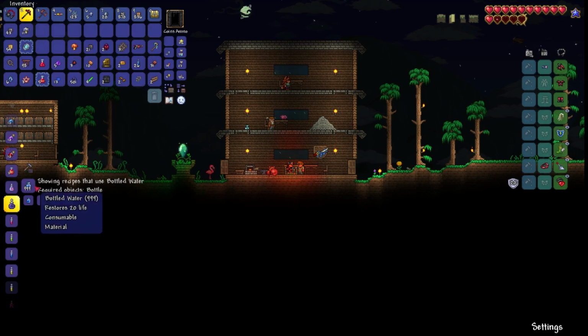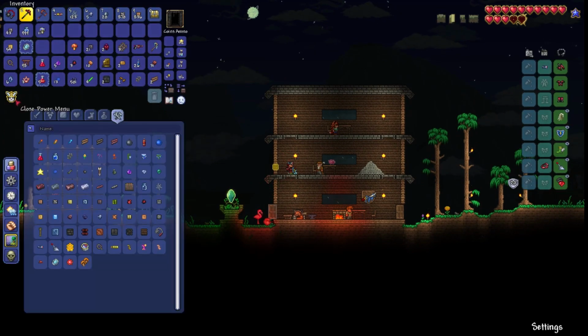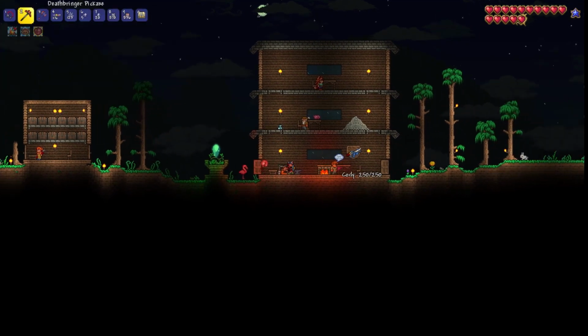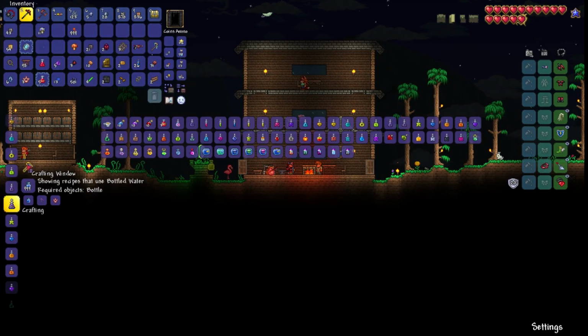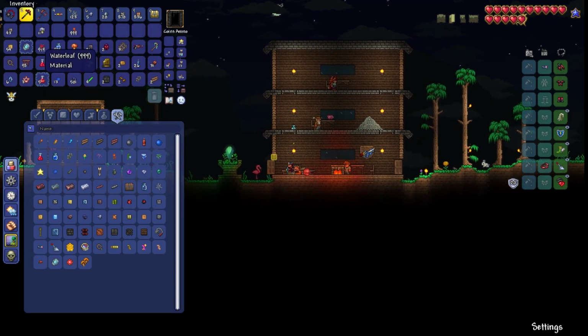Fire blossom, water leaf, obsidian. I can just do this. I'm a big dum-dum. Should have just done this earlier. What I need, fire blossom? That's easy. Fire blossom. I already have the obsidian. I can't make it. Hello there? Bottled water. Oh, water leaf as well. Okay, that makes a lot more sense. I mean, it doesn't.